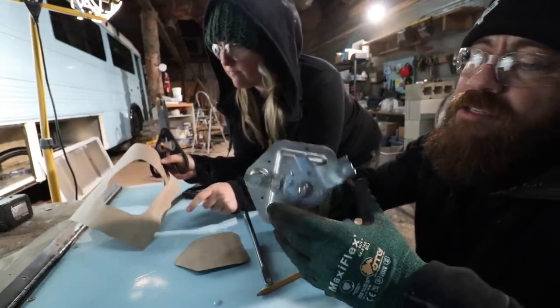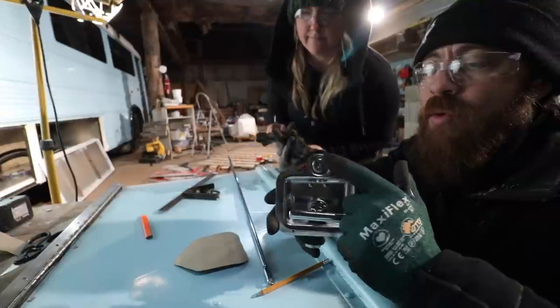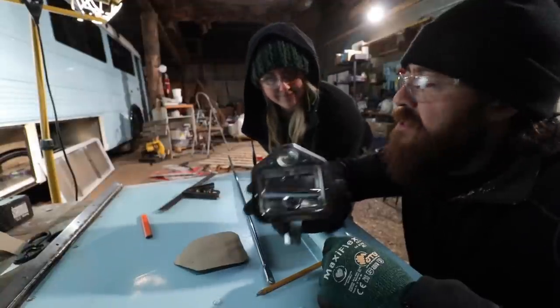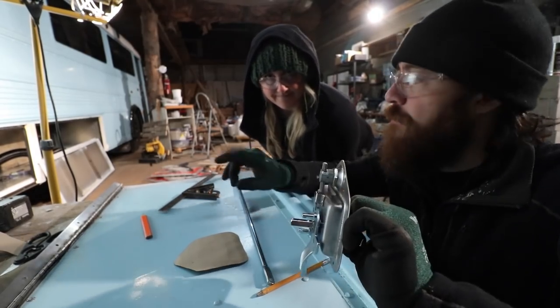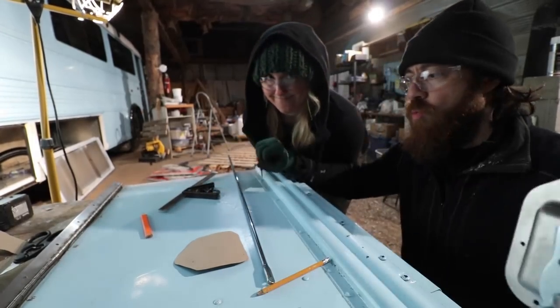But for us, this is going to work just fine. These here are locking ones, so we have a key that we can use. And one thing that I like about these better than the slam latches is that if you get the slam latch that has the mechanism built into here, for doors our size, you'll probably need two, so one on either side.